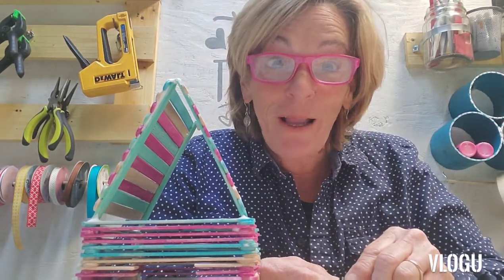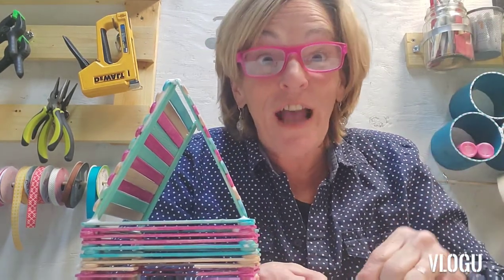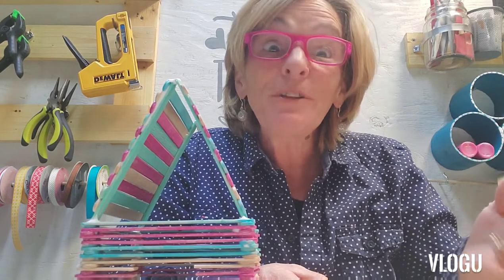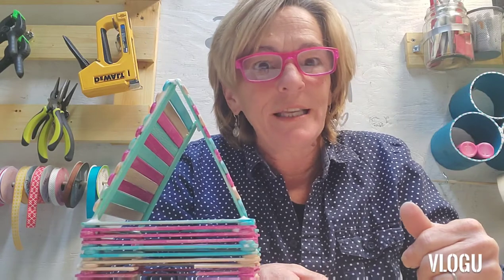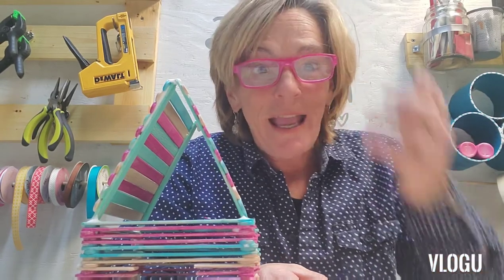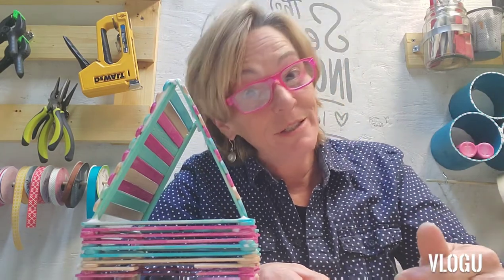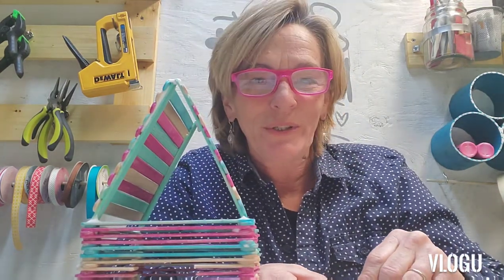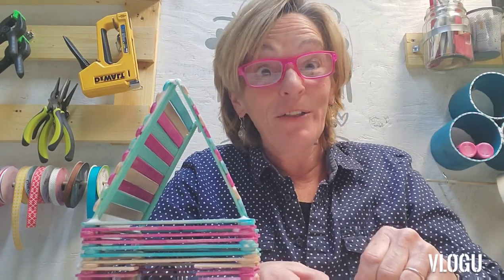But then when she got ready to fly, we brought her up to the tree, and it took us about 3 or 4 days of her sitting on the branch and falling and sitting on the branch and falling. And finally she figured out how to fly and she flew away, but she came back and she stayed with us for, I would say, probably about 3 months. And then we had a hurricane come. And so she left before the hurricane hit, because birds have an instinct of what's happening. And she didn't return. So it's kind of sad, but it was really, really cool to be able to do that. So anyway, I think I'm gonna call this house Lily Bird.